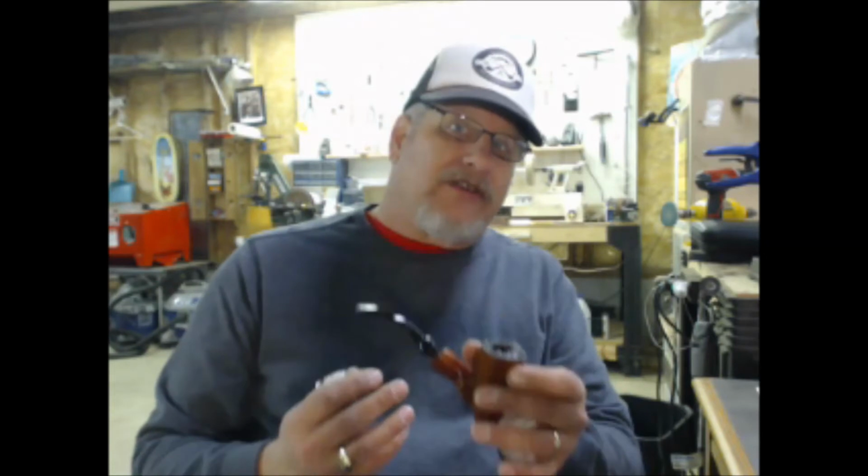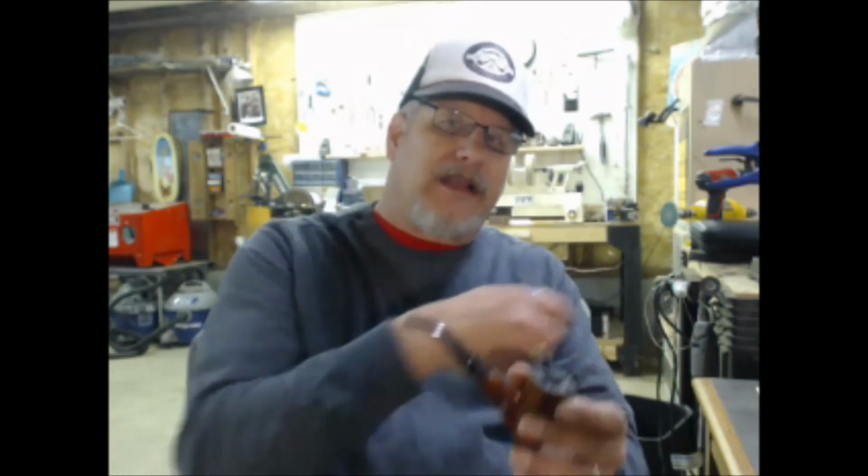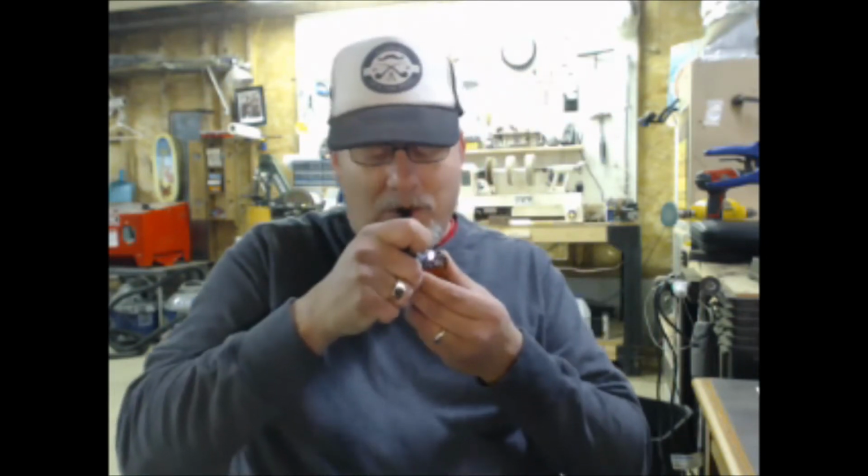And let's start the debate. Acrylic versus vulcanite. What's your favorite? Because that's probably one of the most frequent questions I get when people need to replace their stems. Where can I go buy a stem for my pipe?